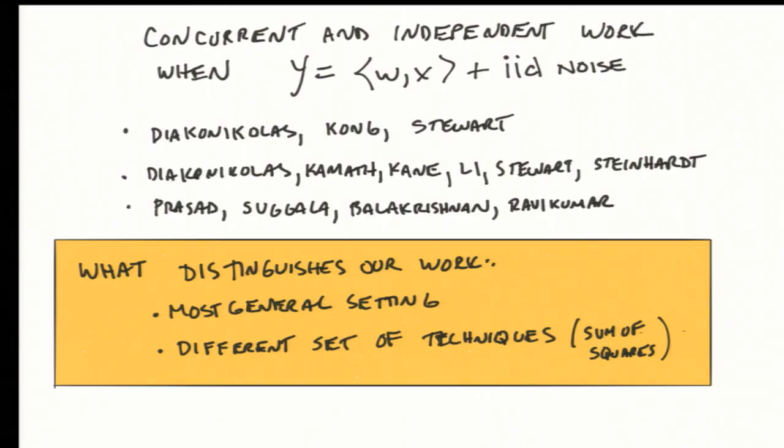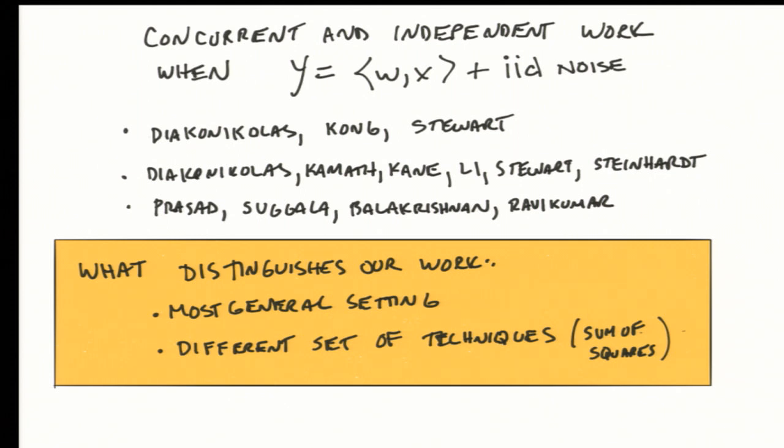Okay, I should mention that there's been a lot of work recently on robust learning, typically in the unsupervised setting. For example, robustly estimating the mean of a Gaussian. And so it may not be surprising that there's some concurrent and independent work on this problem. The concurrent and independent work is for the case when y, the response, is actually equal to w inner product x plus some IID noise. So there are 3 papers here. I don't have time to read all the co-authors, but what distinguishes our work is that our setting doesn't require this functional relationship between y and x, so the distribution really is arbitrary.